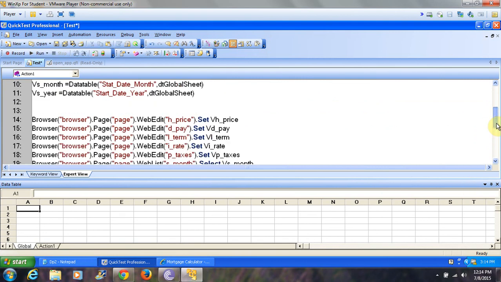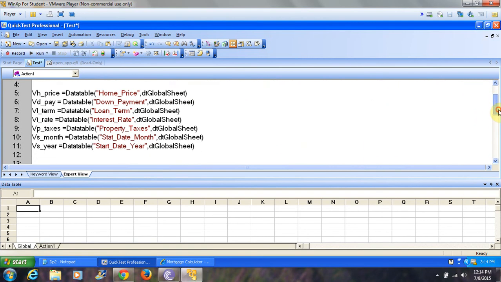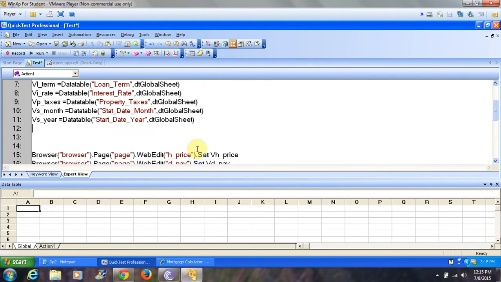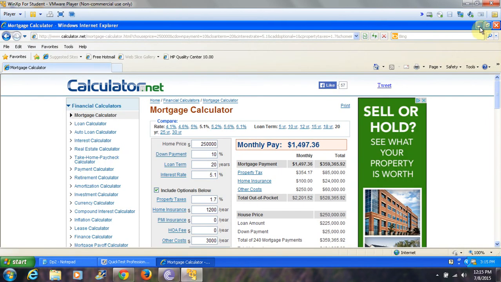But where is the expected monthly payment going to come from? From my Excel sheet. So I have to write it down in the variable expected. I have to write exactly the same as I have written in the Excel sheet, so I have to follow the Excel sheet. I have to open the Excel sheet.